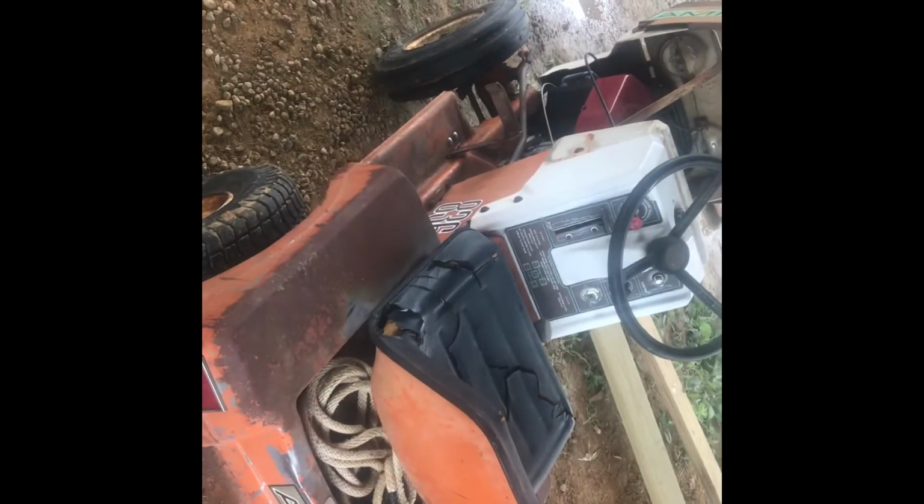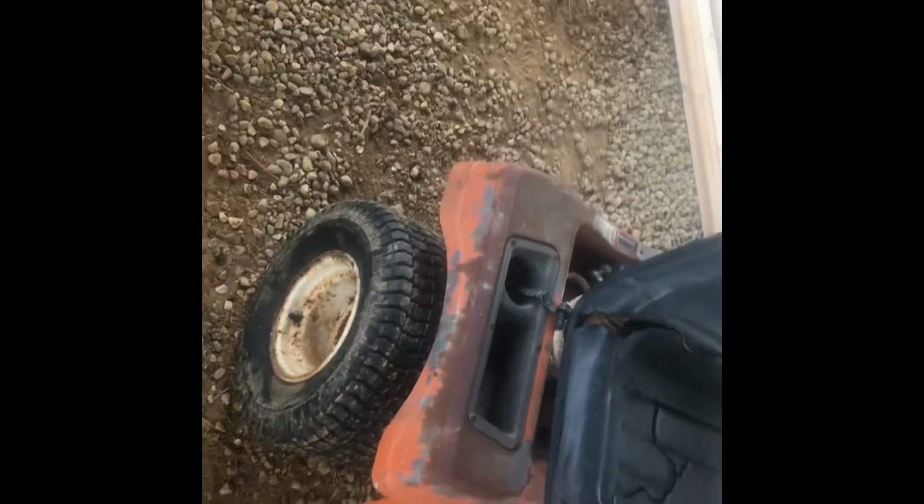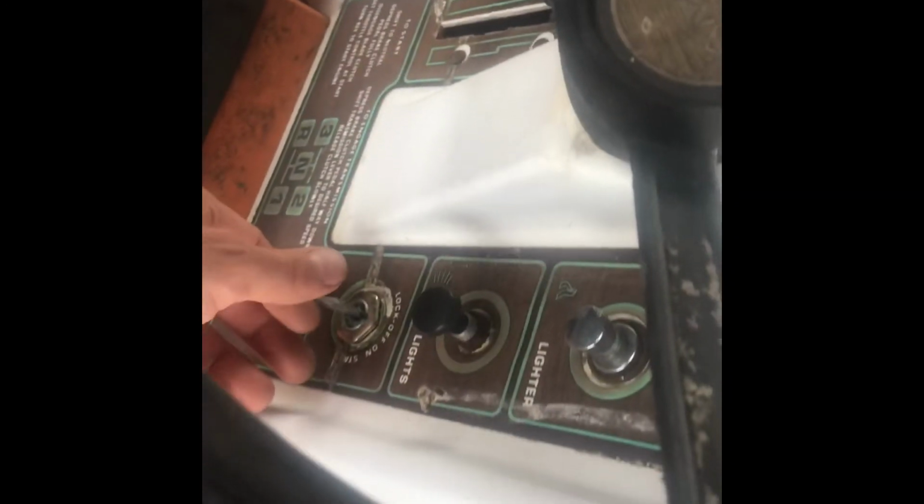But my favorite thing about this tractor is the patina. I saw it laying in my buddy's junkyard, and I was like, yep, gotta have it. At some point I want to do a real light wet sanding, just to knock the rust down, and then I'll clear coat the whole thing. I just love how it looks, kind of old hot roddy, I guess. I need to get a new seat at some point. Cool thing about this tractor is it's got this wood grain looking sticker, which I don't know how it survived. This thing was sitting outside for years and years at that junkyard.